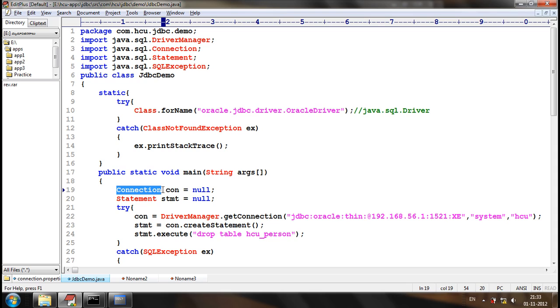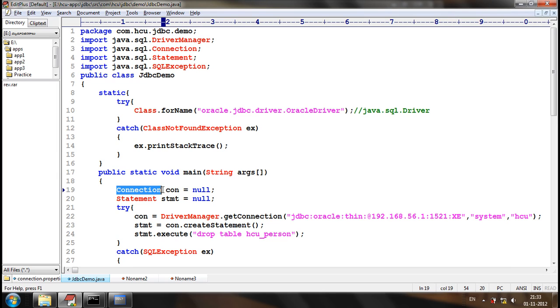So, in general, we won't create multiple connections in the same application. Let's consider a banking application. There are lakhs of users for the same banking application. For lakhs of users, we won't create lakhs of connections. If for each and every user you create a connection object, the application performance will be degraded like anything.